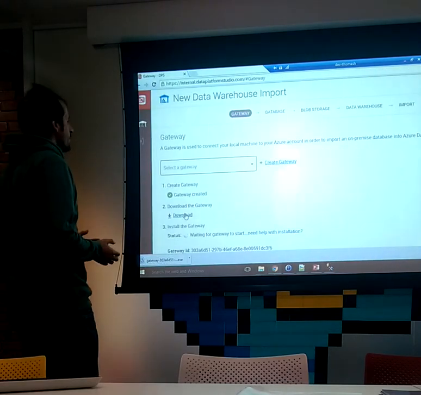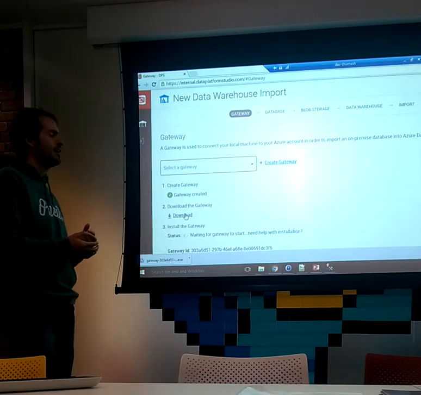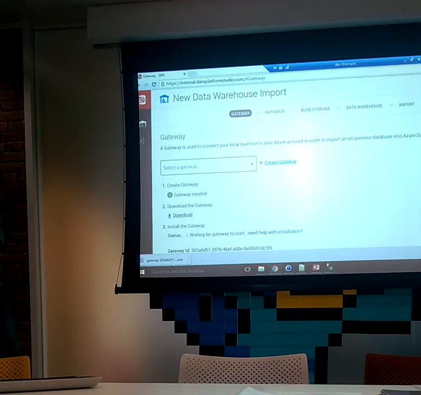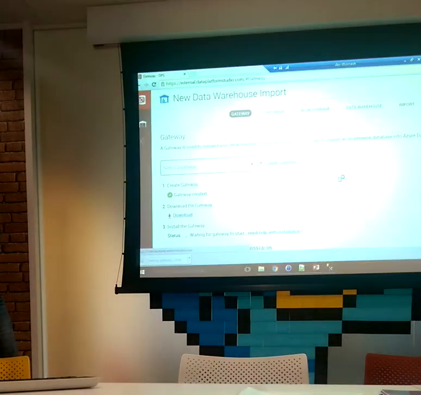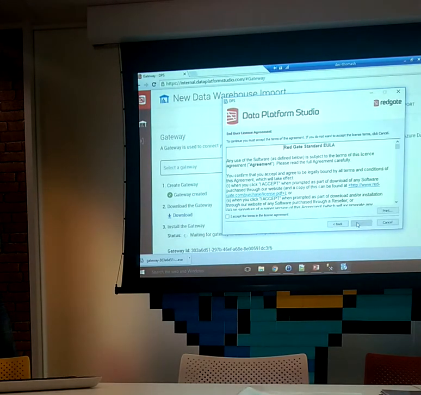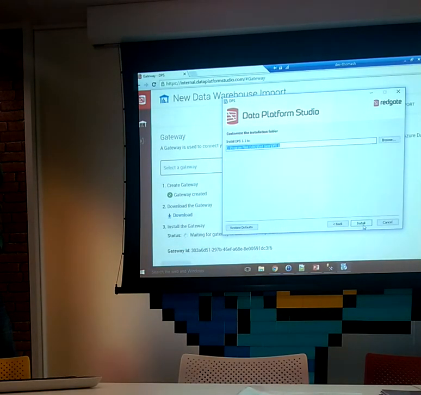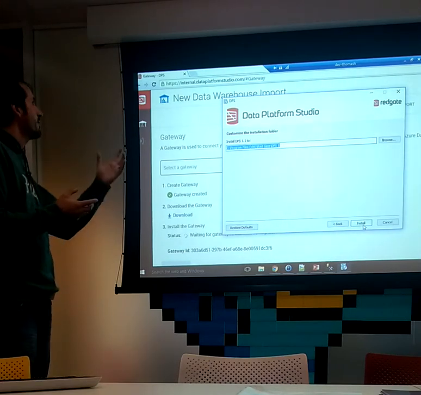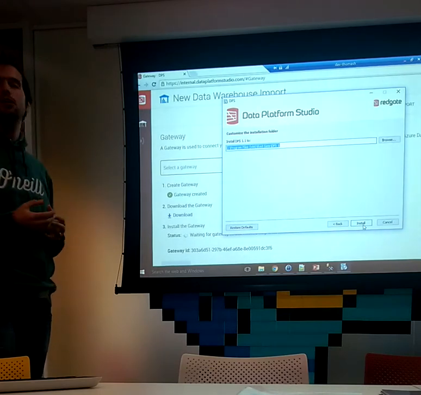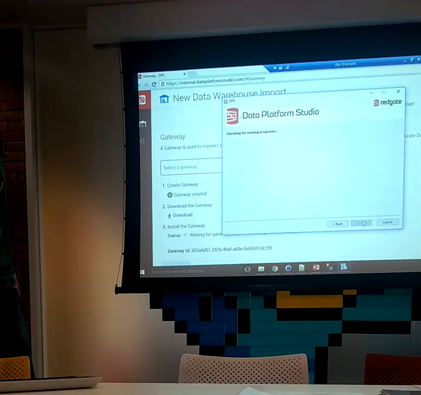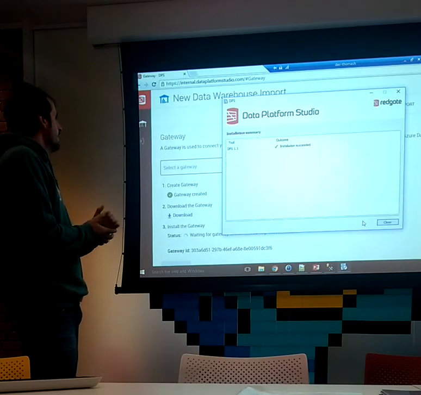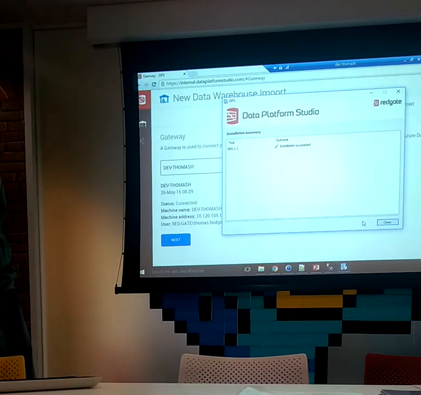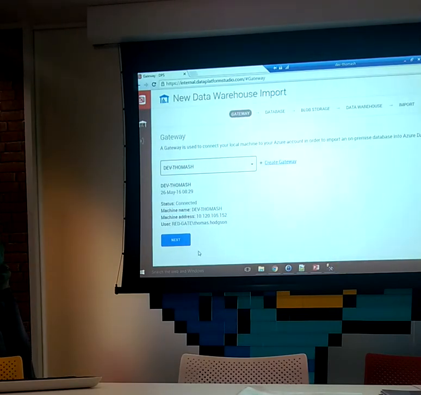Now you can see once the download started that Data Platform Studio is waiting for that gateway to start. It's waiting for that gateway to call home. So I won't keep it waiting any longer, and I'll just quickly run through the installer. Now what's going to happen when the installer installs is that the program is going to start, and then it's going to check in with dataplatformstudio.com, and we'll see in the UI when it's ready to use. So now the installation is finished, it's checked in with Data Platform Studio, and the UI has received a message saying that it's now ready to view my on-premise databases.